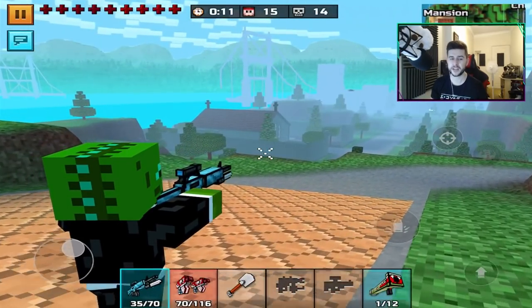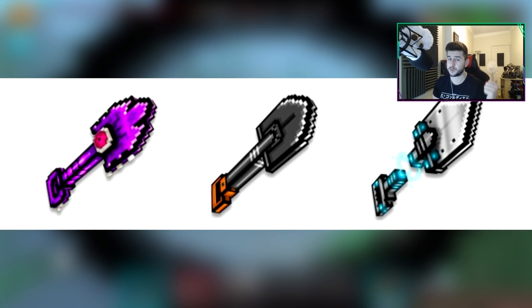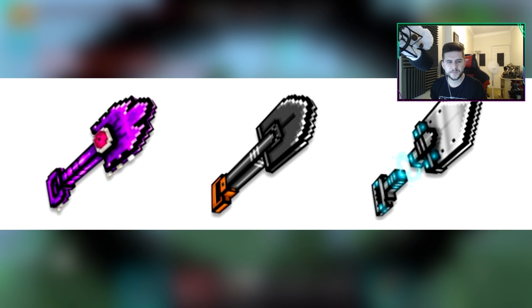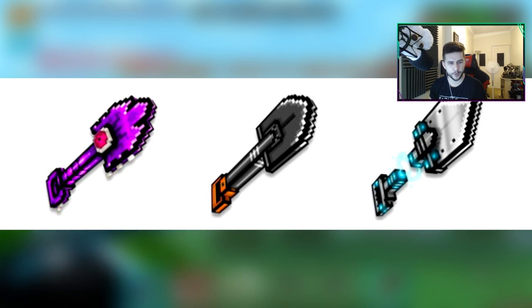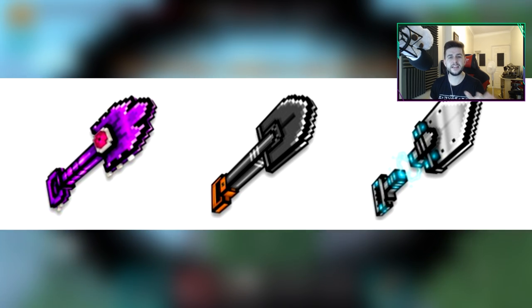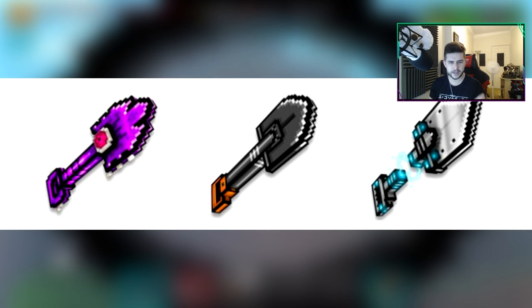So moving on to the next ones, we have different shovels. So I showed you three shovels before. We have three different ones. Starting with the left one. Is that an eyeball? It looks like something like an eyeball. Looking really mystical, to be honest with you. And again, these are all specifically going to be for the Battle Royale game mode. I definitely like that one a lot.